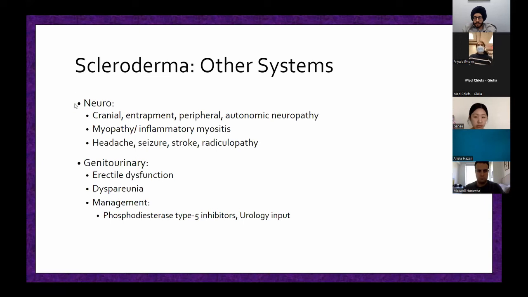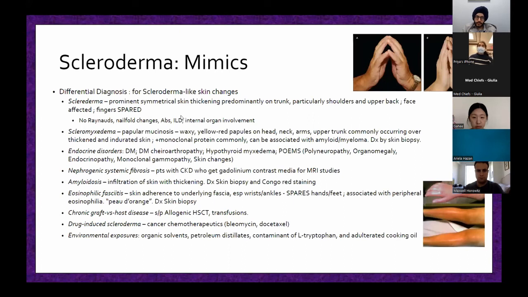Briefly, scleroderma can affect the CNS or the PNS. You want to be sure to assess for these kinds of things if there's an acute change in your patient's status. It can affect the GU system, which can be quite bothersome or debilitating, including psychiatrically for some patients. It does affect their way of life. I didn't talk about scleroderma in pregnancy, but these are all psychosocial aspects of the patient and their disease process that are probably a whole other lecture in itself.